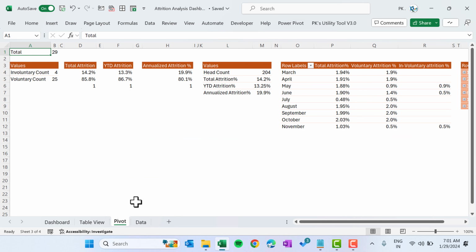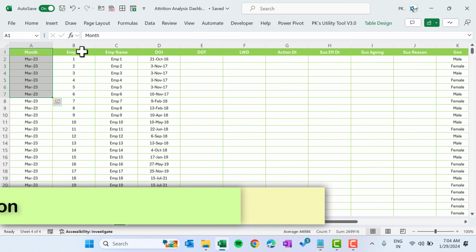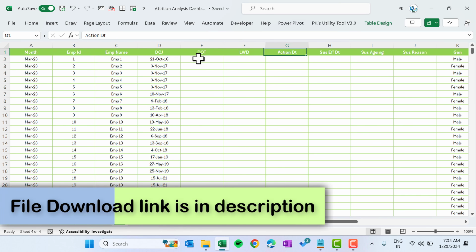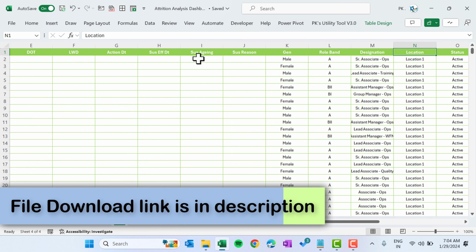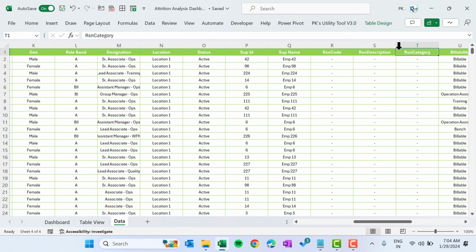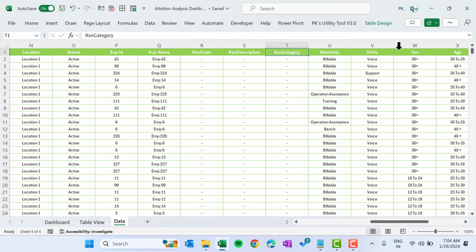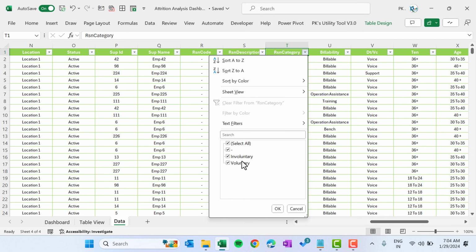Next one, we have the pivot sheet. This is the support sheet and we can make it hidden. And then we have this data tab, and here we have month, employee ID, employee name, date of joining, and the other relevant fields like gender, role band, designation, location, and we have the status columns also, as well as the RSN category, where we have voluntary, involuntary, and this hyphen is for active and this is for terminated.